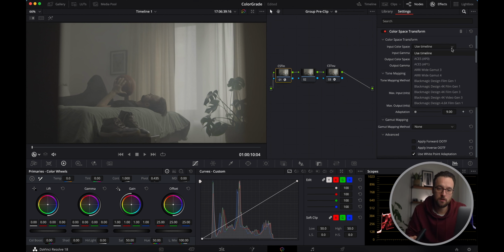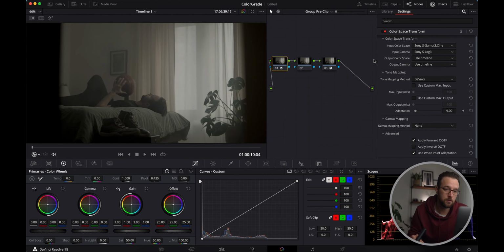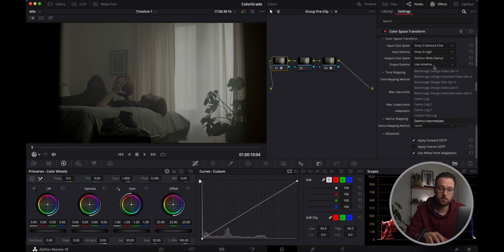Input is what you are recording on. The Sony S-Log3. This is what the A7IV is recording on. Input is S-Log3. Then you output it to DaVinci Wide Gamut and DaVinci Intermediate.